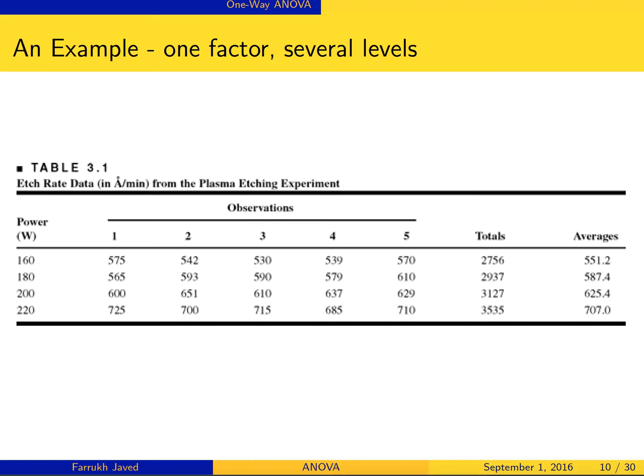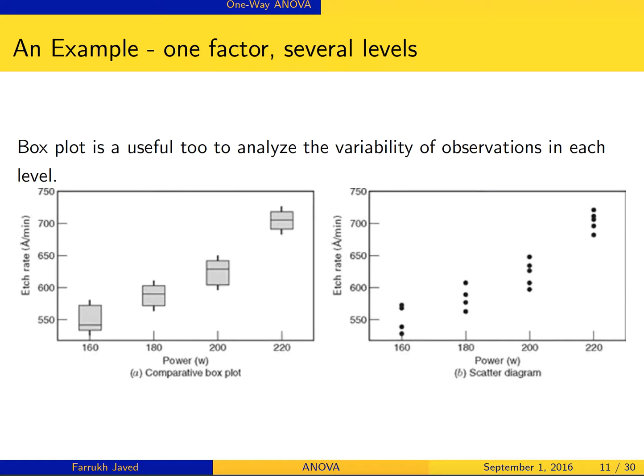Now we wanted to test this hypothesis. If one is interested, one can even plot. Since you have lots of values, one can plot values at each level to see the variation. The box plot is of course a very good candidate, as we discussed earlier. This seems to be slightly skewed, this is also slightly skewed, but negatively skewed or left skewed, and this is almost normal. So you see that at 4 different levels the behavior of the observations was completely different.